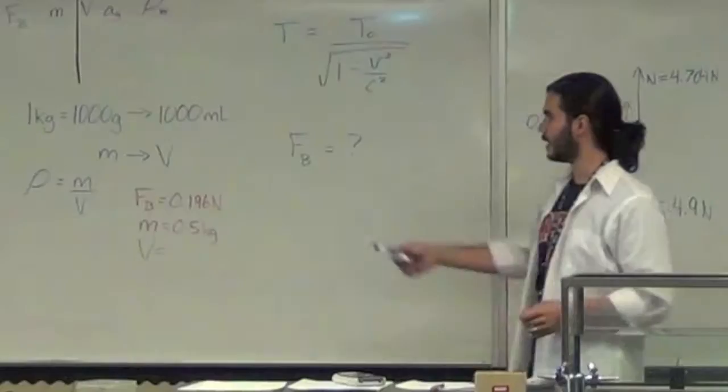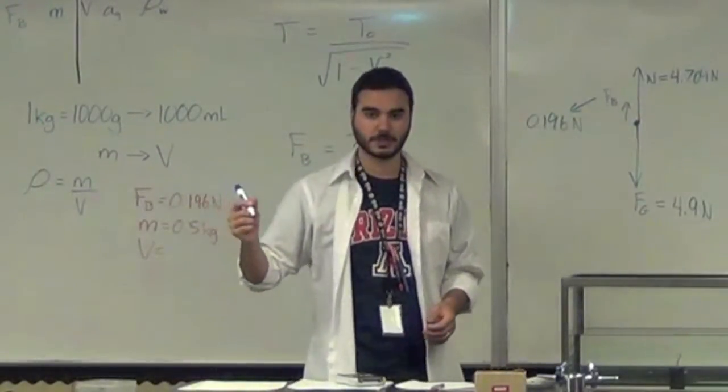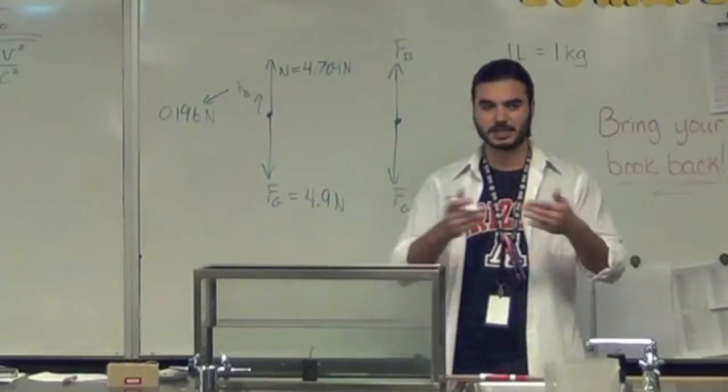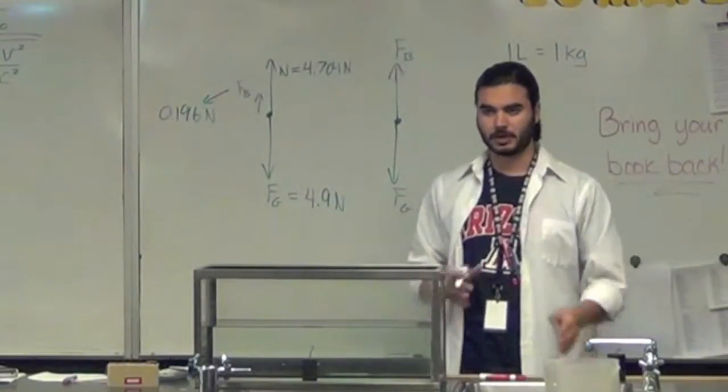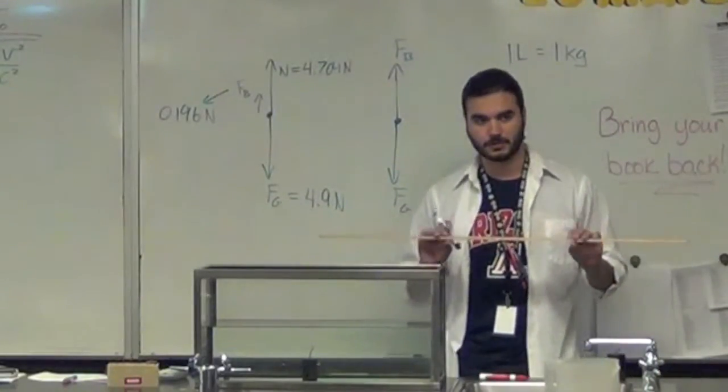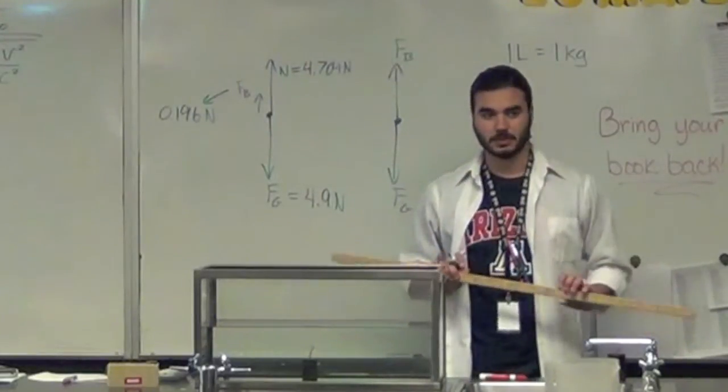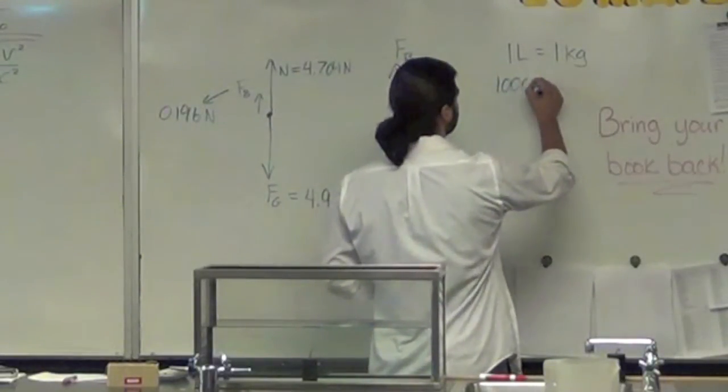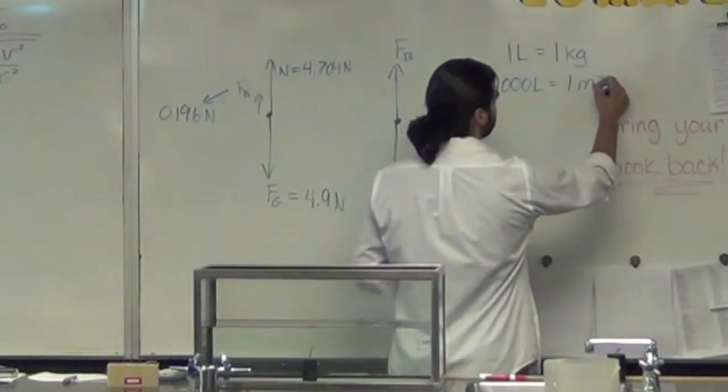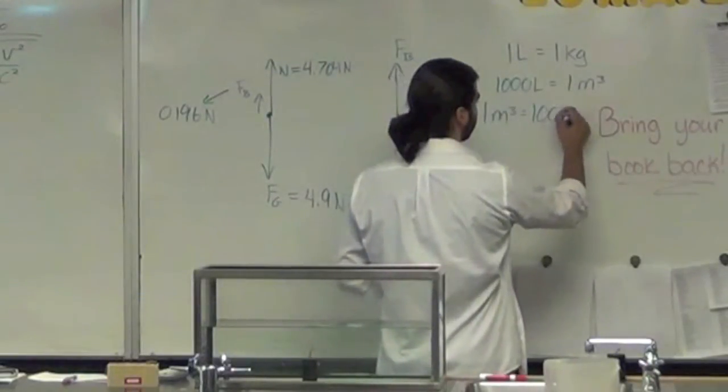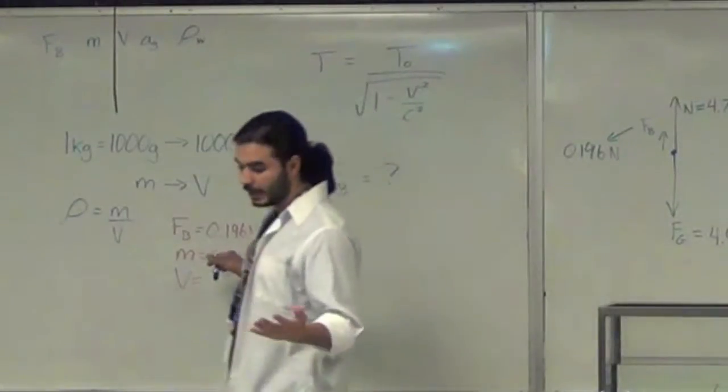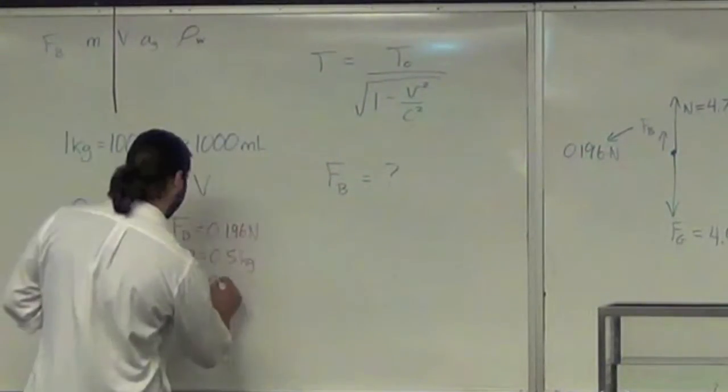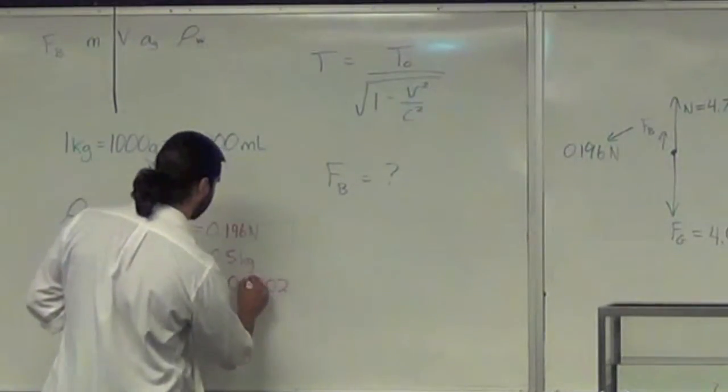The way that they based, for example, length on this mass is using the density of water. What they said is let's find a volume of water that has the same mass as this, and they defined that volume of water as a liter. So one liter weighs one kilogram, which is why we found that 1,000 grams was equal to 1,000 milliliters. But a liter is kind of a weird unit to use, right? Because if you think about the volume, volume is really just a distance times another distance times another distance. So if our unit for distance is a meter, you'd think that our unit for volume would be a cubic meter, right? So how much does a cubic meter weigh? Well, there are 1,000 liters in a cubic meter. So therefore, a cubic meter weighs 1,000 kilograms. Our volume, I estimated to be about 20 milliliters, which is 0.02 liters, which, using that conversion, gets you 0.00002 cubic meters.